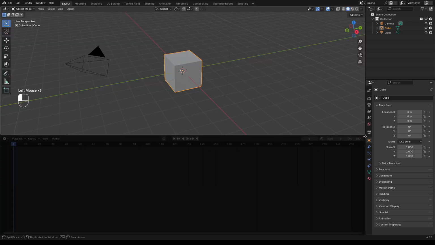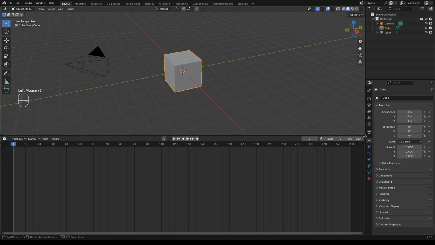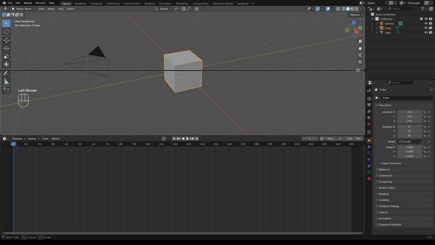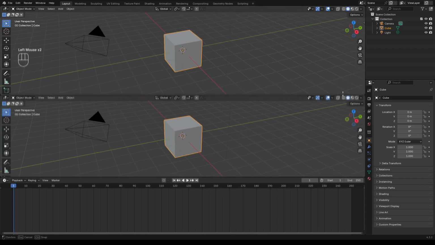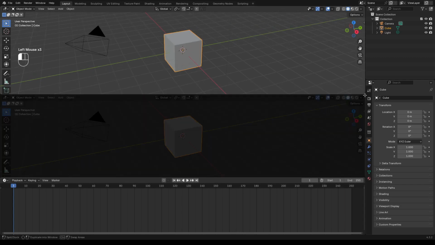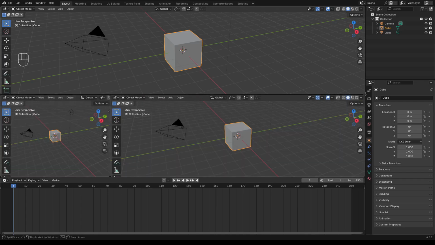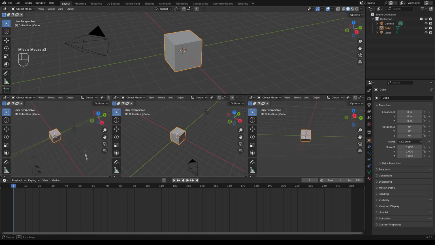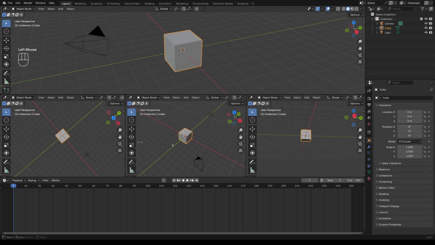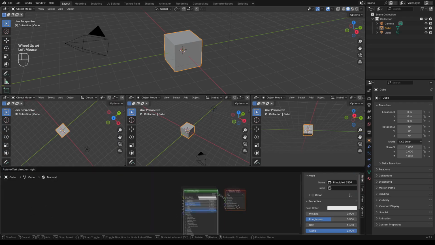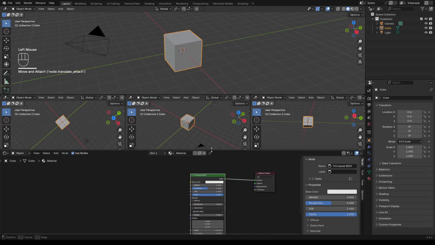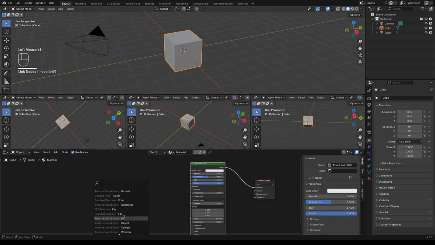So if we select this one, the top one, you can just go up and create a new area. You can resize them as you like and go on the left to create new areas here. Okay, if you want to cancel what you're doing, you just right click and it's okay. You can change also the areas. Well, all of this depends on what you want to do, what you need.